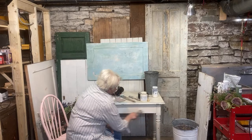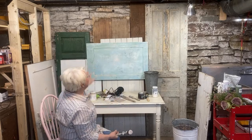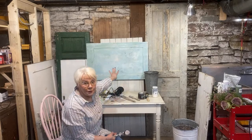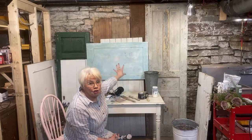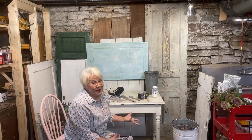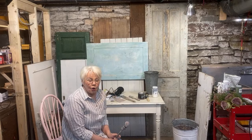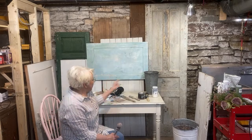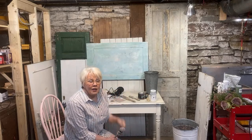I just wanted to get a coat over this raw wood because it was driving me crazy. We will let that dry, and then we're going to put a finish on our inspiration board. I really wanted to do this on a bulletin board so that I could use push pins, but I didn't have one. So I just used a door panel, and I'm going to finish it with a Funkiture rock hard top coat, which is a clear polyacrylic. Obviously I'm not going to be putting thumbtacks in this old hardwood door. I'm going to have to use tape to tape up my little inspiration pieces.